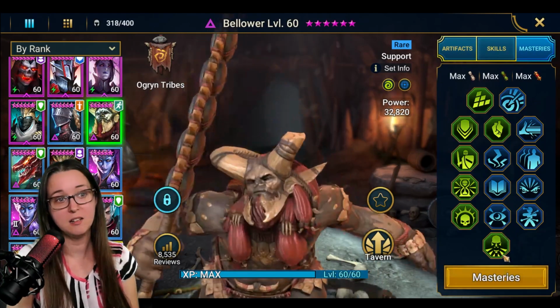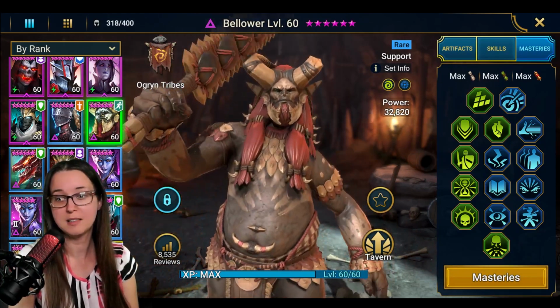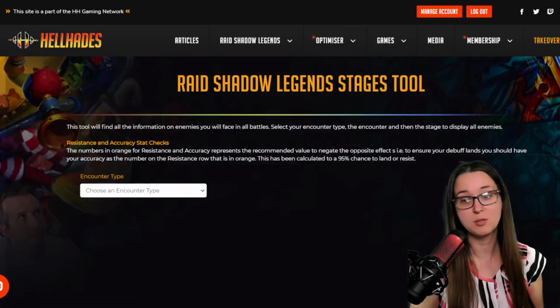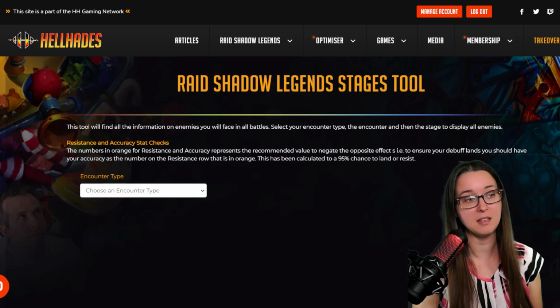So we're talking here. Actually, do we have enough accuracy to land? Pause. So what I'm actually pulling up is from HellHades' website, the Stages tool. We're going to check out what the actual resistance is of this room.